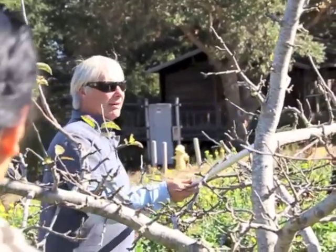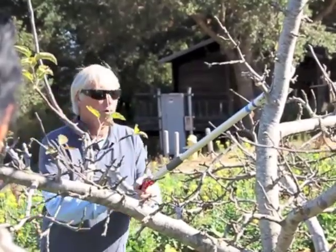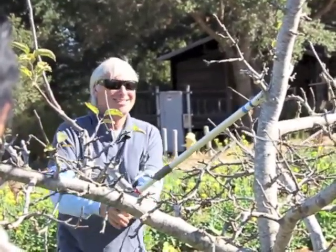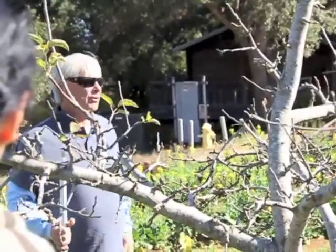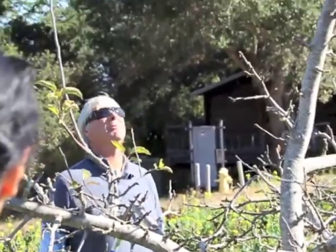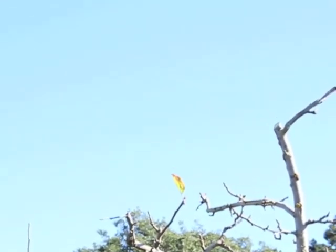For every fruit I get there, I'm going to shade two or three there. Let's thin this. Let's try to employ all the cuts quickly here. And when you're going like this, it's time to move up to a bigger tool. So that's my upper, the leader. Am I going to head it or not? I'm done. No. I'm going to leave it alone.